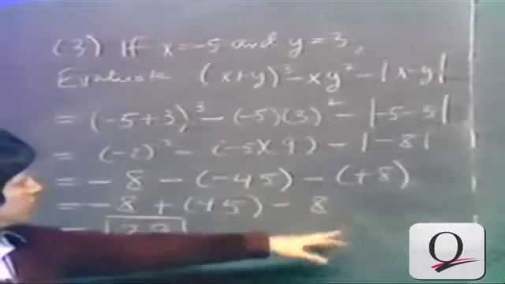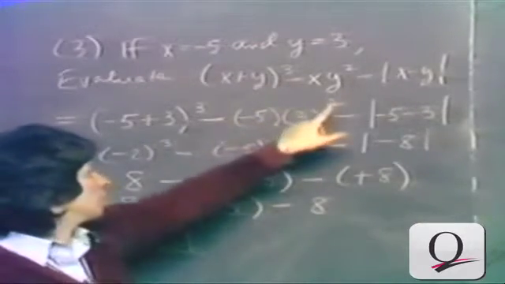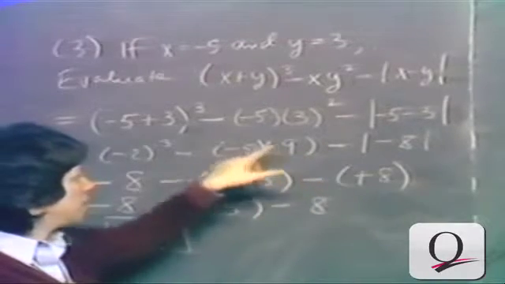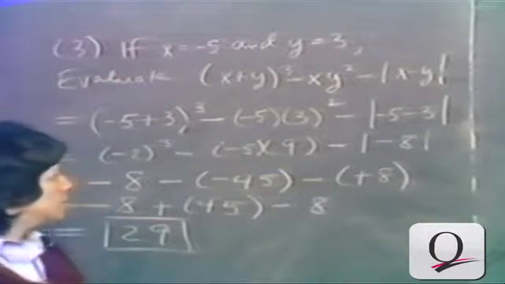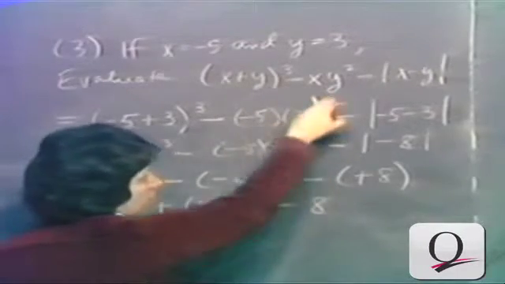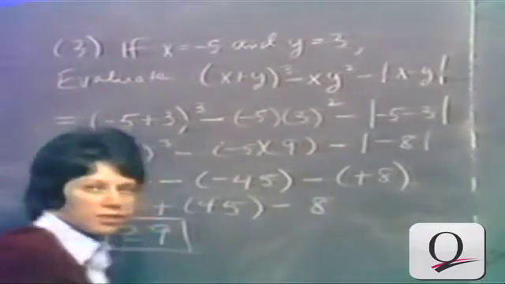Okay, on this problem, just want to mention over here when we had the minus 5 times 3 squared. Okay, just the 3 was being squared to give us 9. It was minus 5 times 9, minus 45. You don't make it minus 5 times 3 minus 15 and square that. It's only the y that's being squared, not the product.